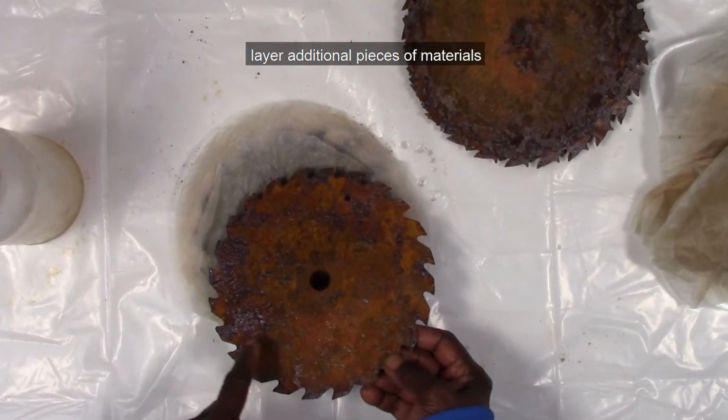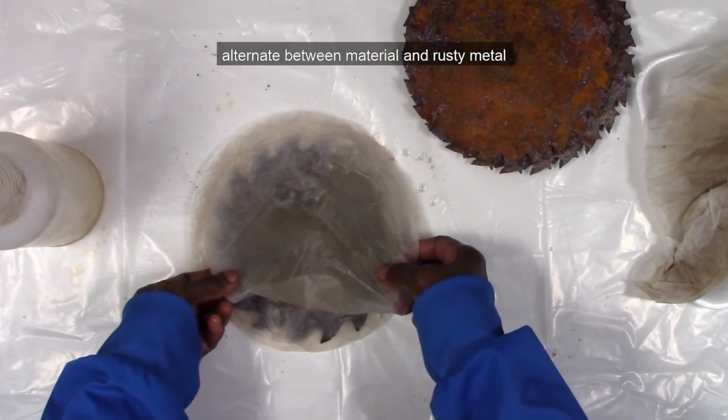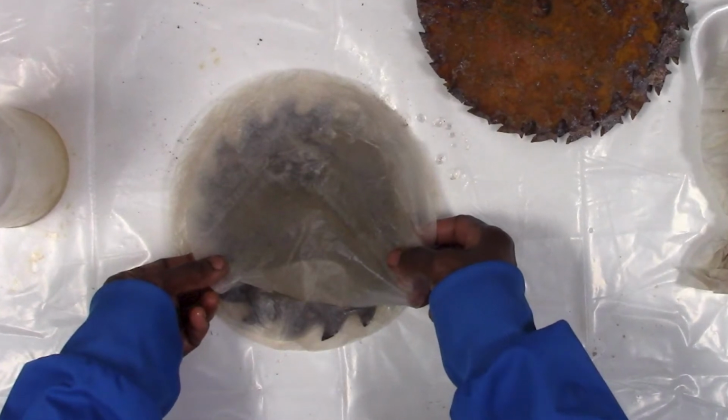Now, I'm using coffee filters for this project, but you can use almost any type of material. Any other paper products, fabrics. I say if you think you want to rust it, give it a try.